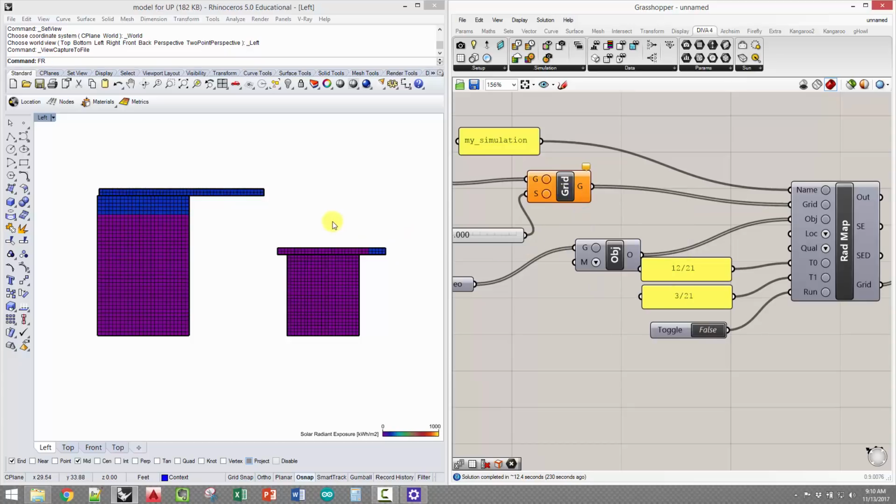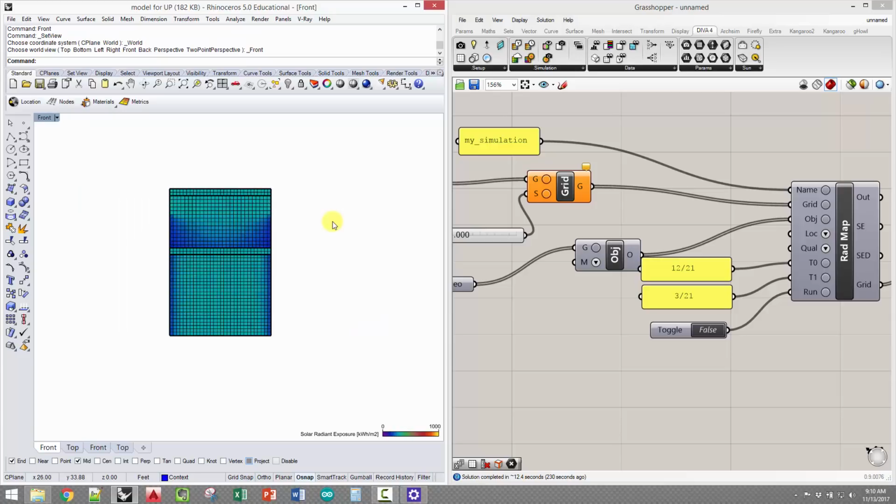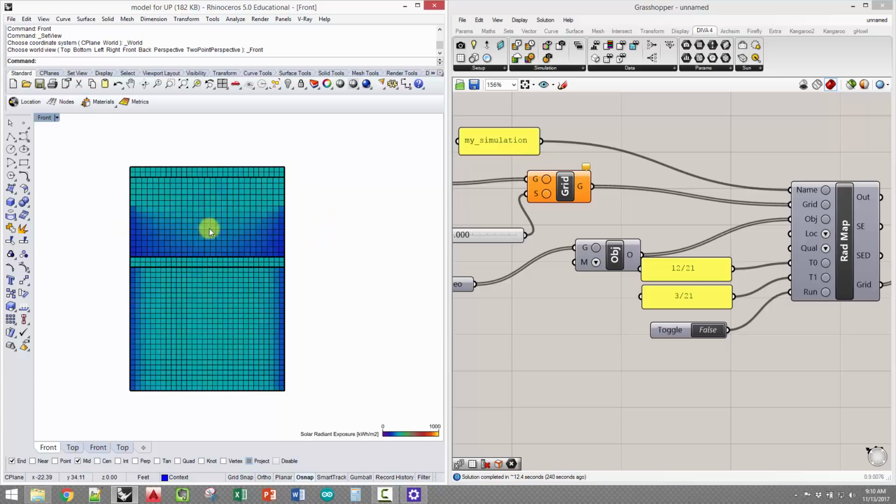Let's see. Yeah, so we can just look at the various views. Pay attention to what side you're looking at. It's not maybe your front view. This might be the south facade, right? And it's not the back view. It's going to be the north facade, right? But you just want to make sure that you get a good sense of what that color gradient is.